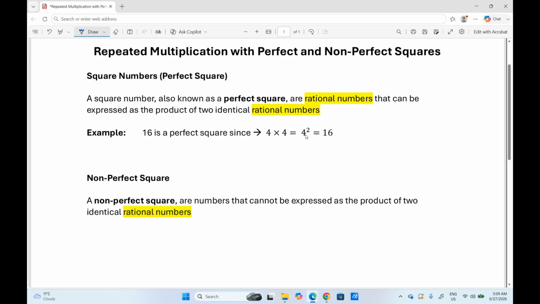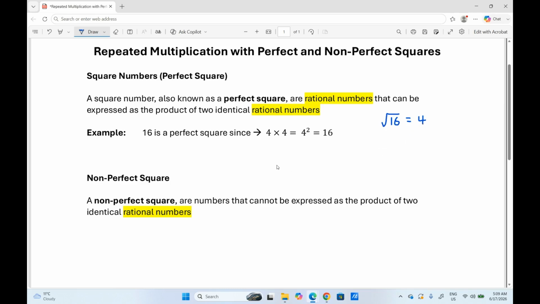It gets me 4 squared. This little 2, which is my exponent, just tells me how many times I multiply 4 by itself. And then I get this perfect square, which is 16 here. Now, do recall the square root of 16. That equals 4 because the square root of 16 is what number can multiply by itself to get 16. In that case, 4 times 4 is 16. Hence, the answer to the square root of 16 is going to be equal to 4.